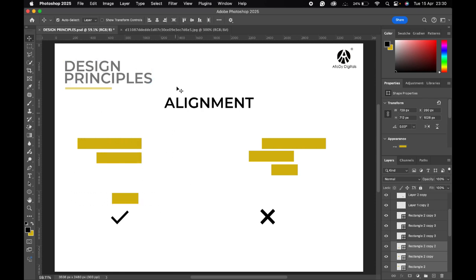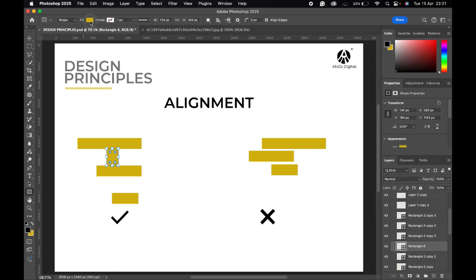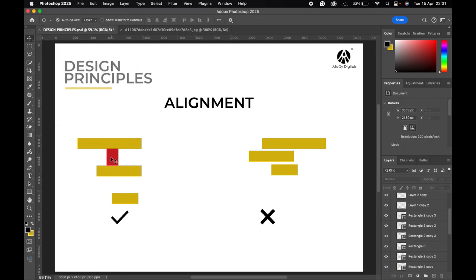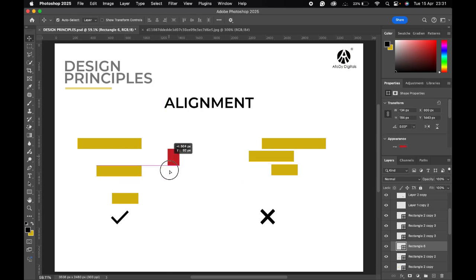If I highlight these three and I click on this, now I can check for that quickly. So if I draw a rectangle to try and imagine what the space is, let's say red is for spacing. If I bring this same red and bring it here, it means this red suggests that the space between this and this is the same space between this and this, and I was about to achieve that using this alignment option.